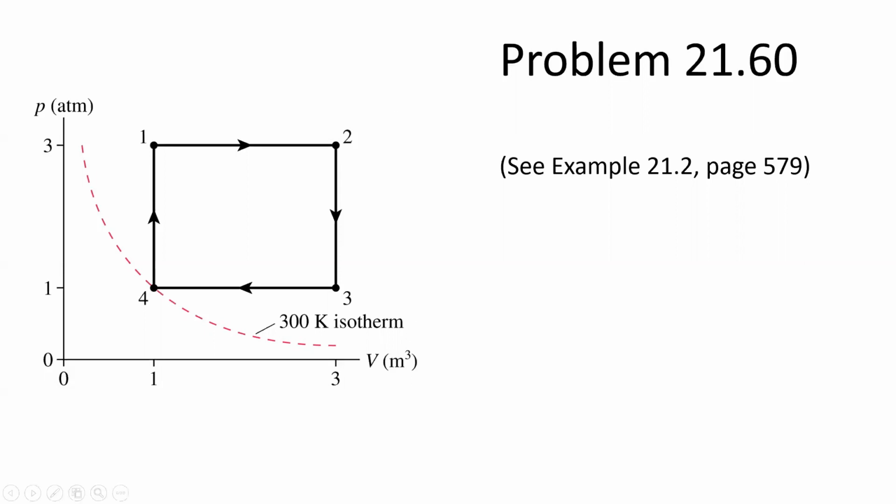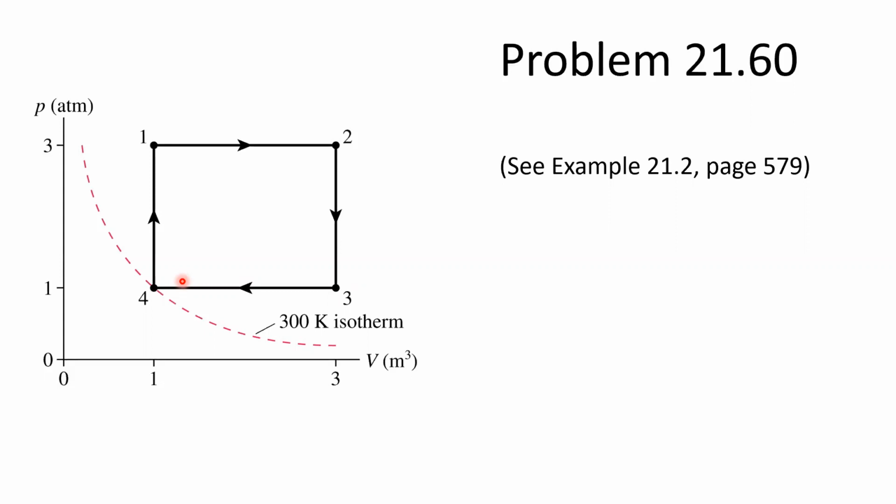You're looking at the graph that was presented in the example. Notice it's a clockwise path, which I will indicate with my laser pointer. This is a clockwise path in the PV diagram, so we know that constitutes positive work done by the system. W_S is positive. The work done on the system would be negative. So usually we would call that useful output work done by the system.